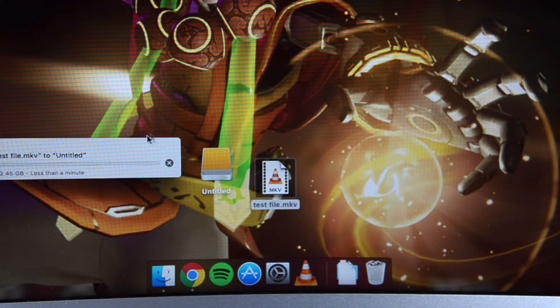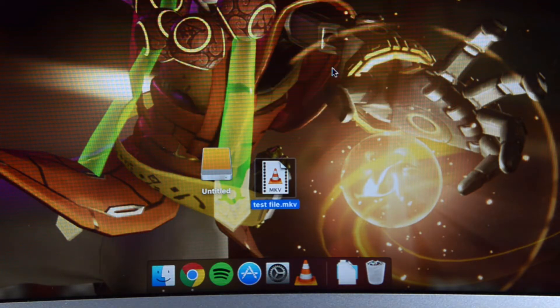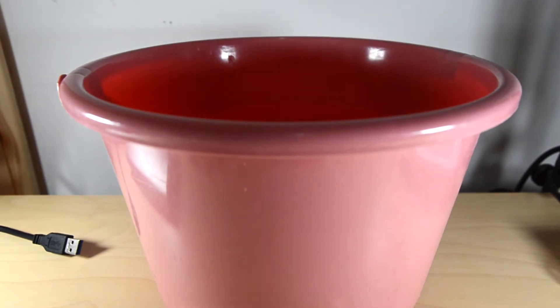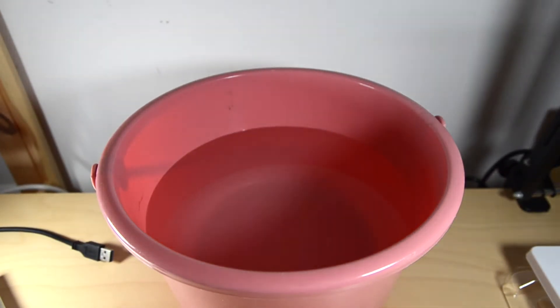As you can see it copies rather quickly, and once that copy is done I'm going to remove it. We will summon the pail — so of course it's filled with water — and we'll just dip it in and let it soak for a while and see how it does.